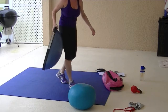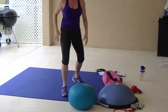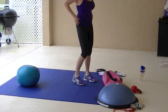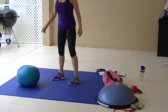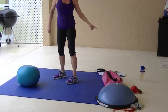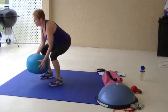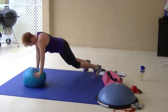I'll show you with a different thing this time. If you don't have dumbbells and you have a ball or a kettlebell, you can still do the burpees. We're gonna start with those burpees. I'm gonna show you with the ball, and then I'll switch and I'll show you with the kettlebell, okay? So halfway through, I'll switch. 1, 2.